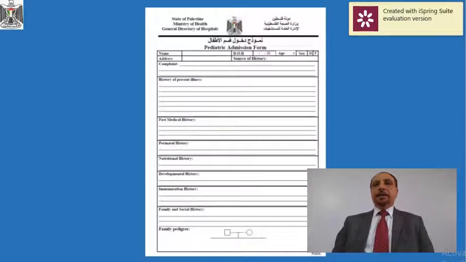So regarding the admission sheet, this is the picture of the first page. It is available in 2 pages: the first page contains the histories, and the second page contains the physical examination and others. As you see here, the pediatric admission sheet, first of all the personal history: the name, the date of birth, then the age in years and so on, sex, male or female, the address, and from whom you have taken the history.